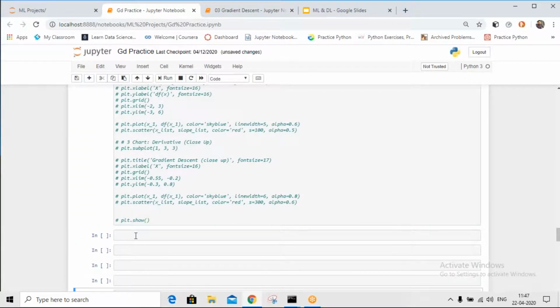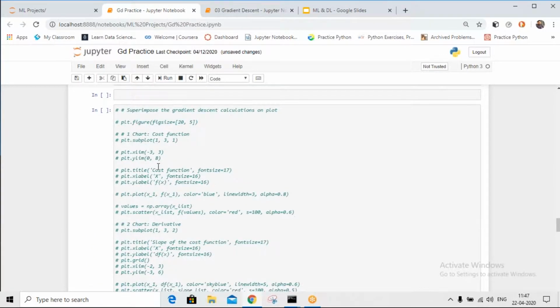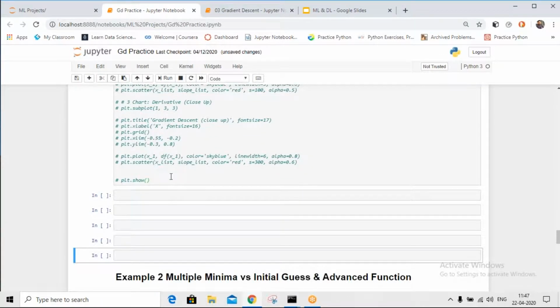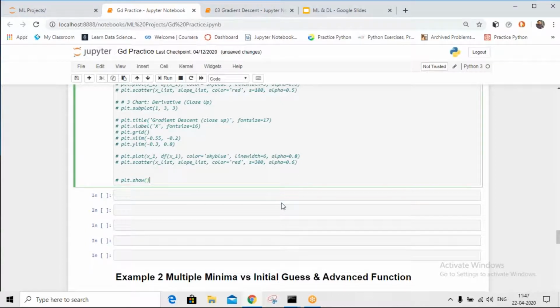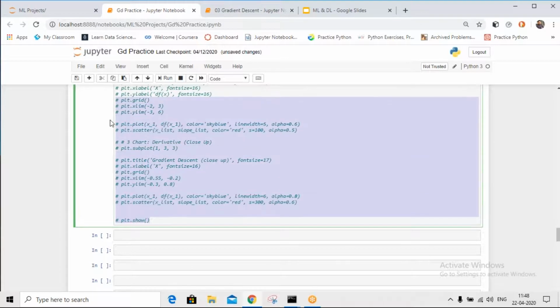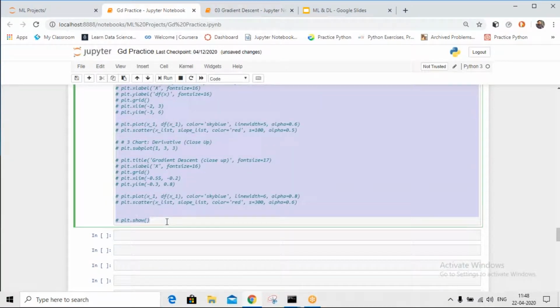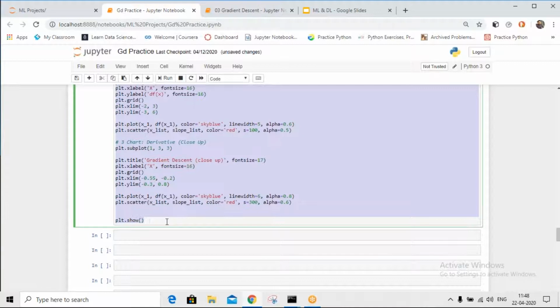Please tell me, everyone. You want me to break down this code one by one, then run it, or just run it once, then explain each line what is happening? Run it first, then break it down. Okay, run the code. Okay, cool. So all of you are saying run the code and then we'll break it down. Okay, that sounds good.